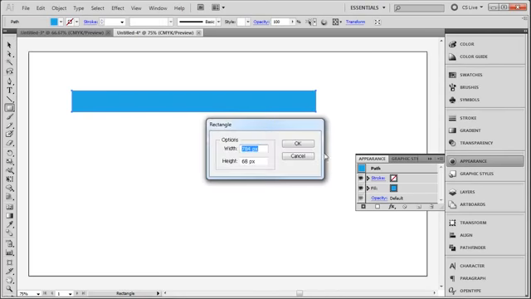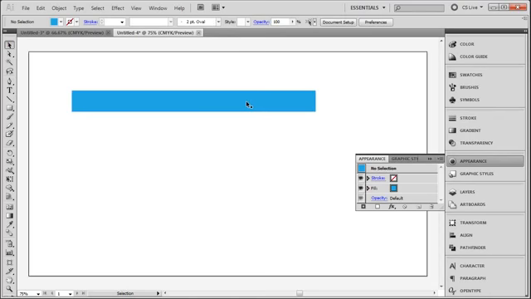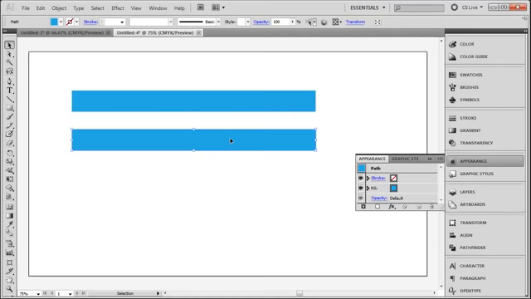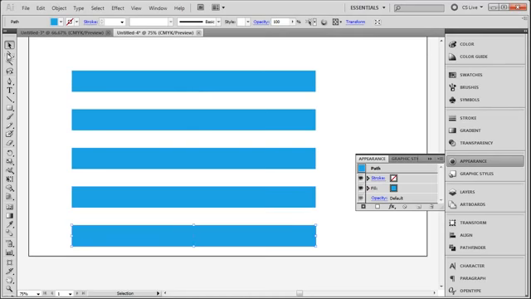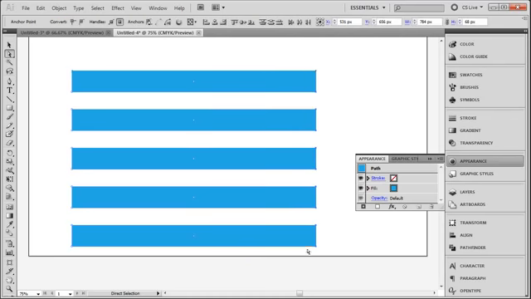Now we're going to have to create multiple ribbons, and to do that we select this one, hold down shift while you drag it down, and also alt, so when you let go it copies that shape. And depending on how low you put it, the bigger the spacing will be with the ribbon. I'm going to put it around here, and then I'm going to press Control D a couple of times to repeat this.